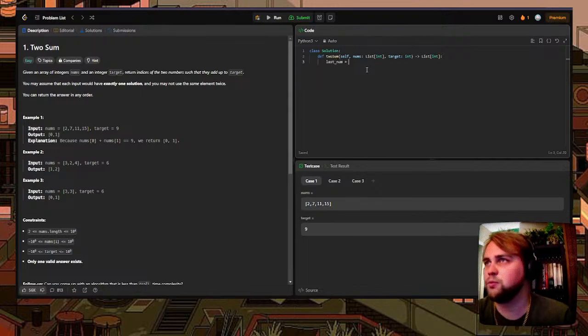So we want the last number because it's 2. It looks like they're only wanting two adjacent numbers. If you sum 0, it's fine.